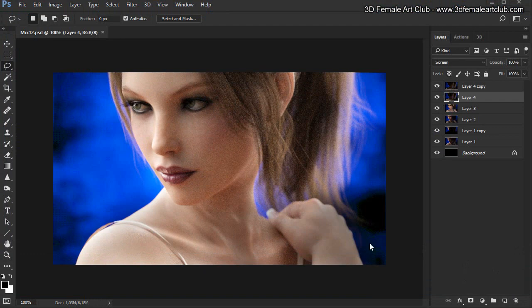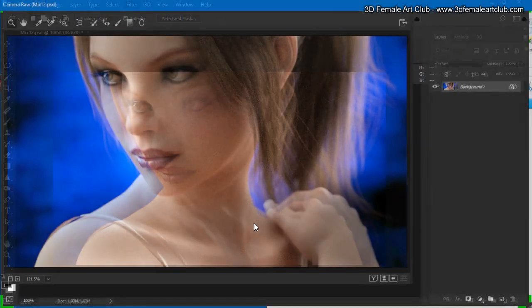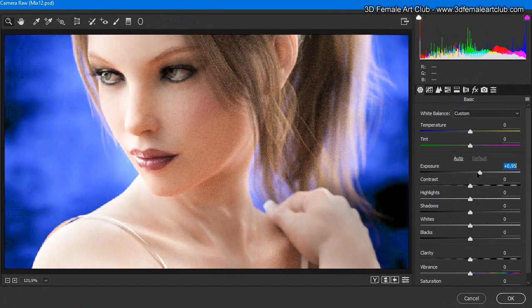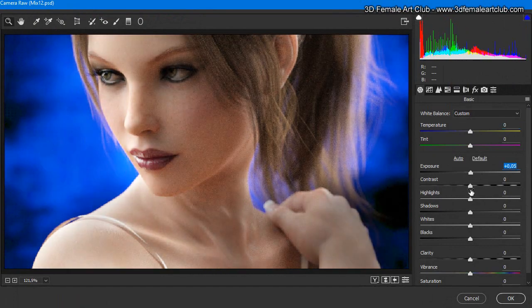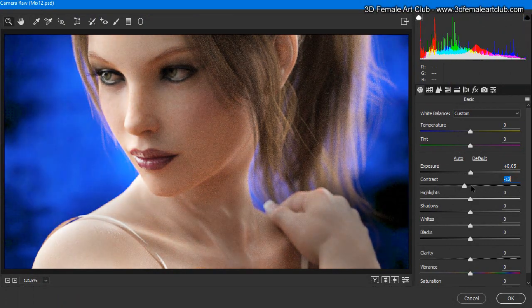All right, so now that you are done with that part, you are pretty much ready for just flattening the image and going into the Camera Raw and just apply some additional effect in here. For instance, make it even colder or warmer, or just keeping as is. You can also punch the exposure if you want to further enhance the image. You can punch the contrast to tone down the black parts of it, or the difference. You can play with highlights, okay, just how strong do you want the highlights to be.